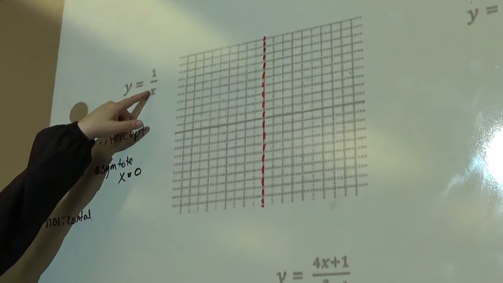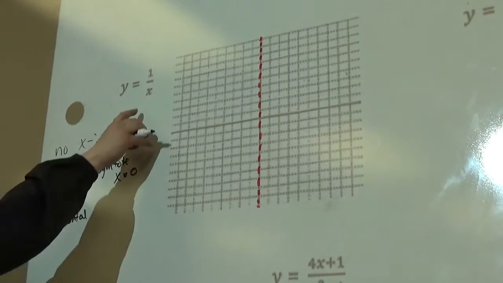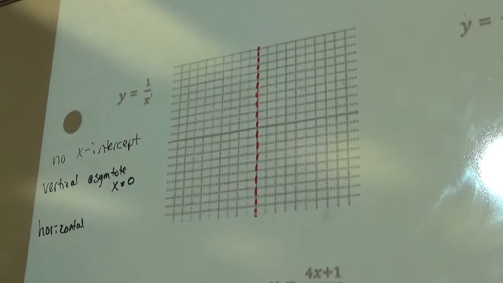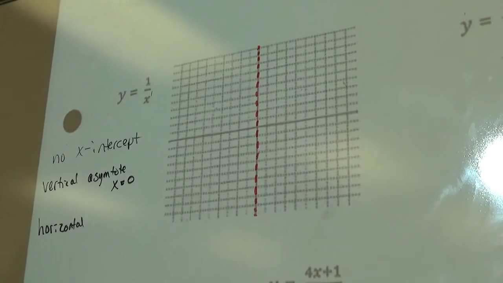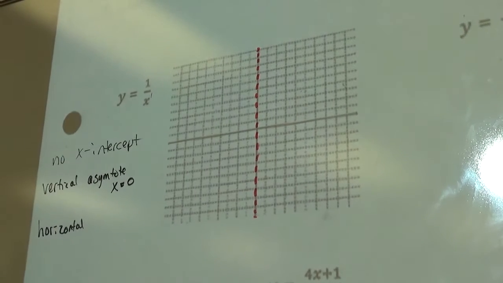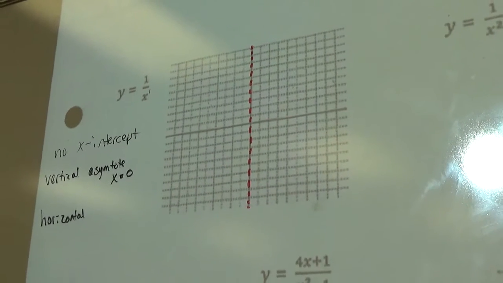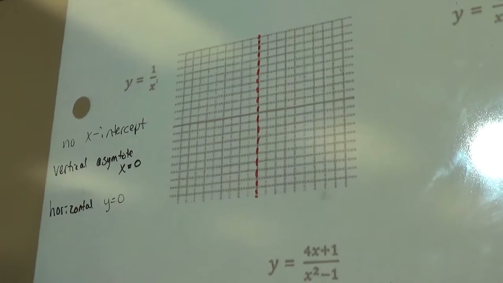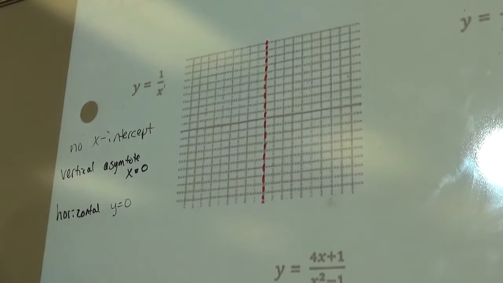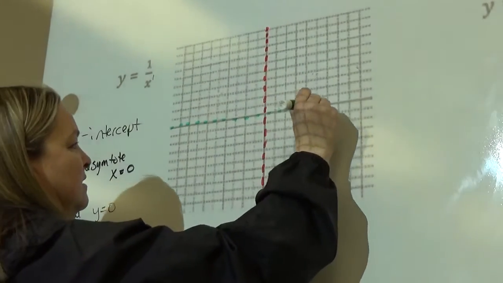Horizontal asymptote, we look at the degree of the polynomial. So x to what power? This is x to the first power. What power is x to on the top? X to the 0 power. So this time the x is to a smaller power in the numerator. And when x is to a smaller power in the numerator, our asymptote is at y equals 0. Every time. If this degree is smaller than this one, it's always at y equals 0. So take a green colored pencil, and at y equals 0, we're going to have a dashed line.